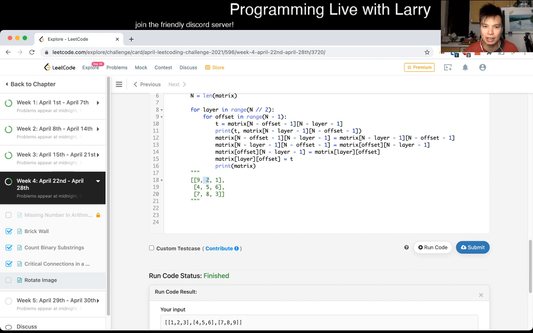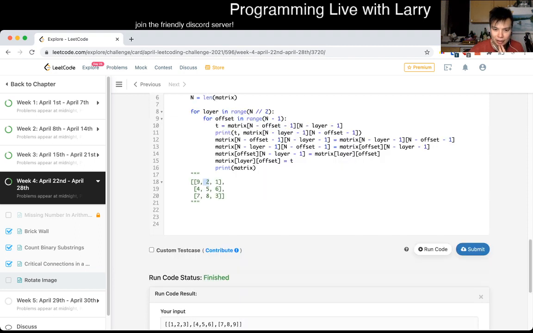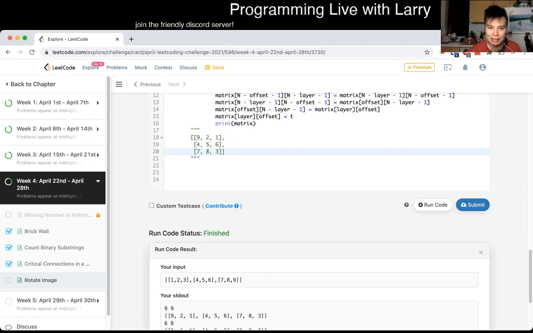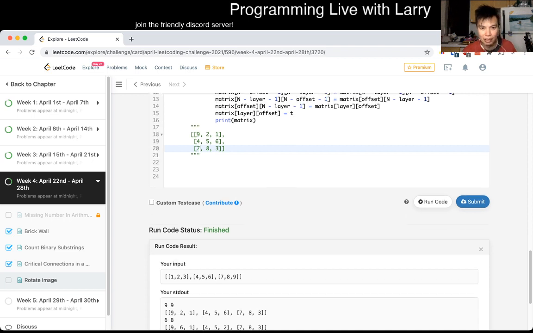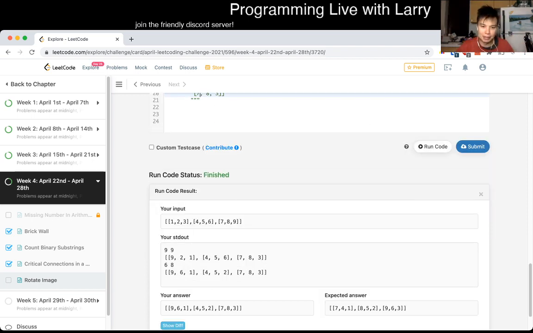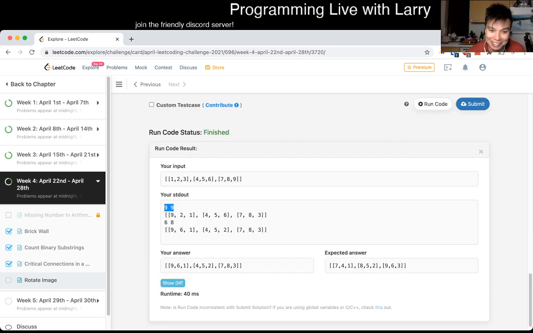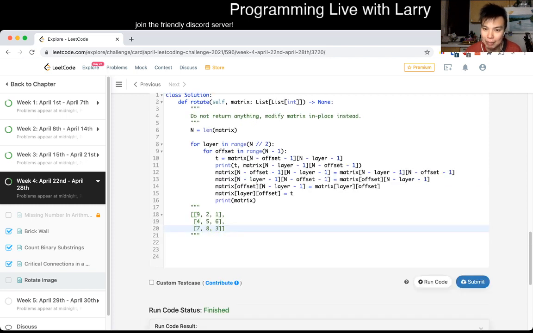How is it right the first time? The 1379. Wait, is the 1379 right? No, because it's 1, 2, 3. Yeah, it should be 7, 8, 9. So now it's just wrong to begin with. So even the first one was wrong. I'm just really bad at this. And for example, 9 is equal to 9 is just awkward, right? Yeah, wow. Okay, but the idea is still right. It's just that my math is really bad today.